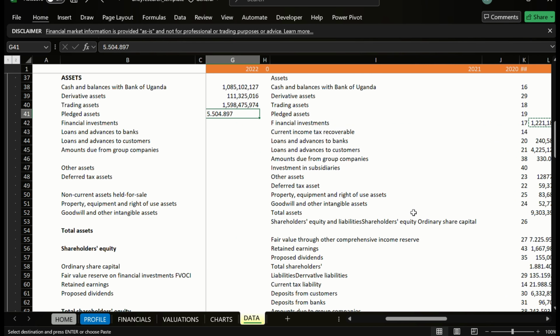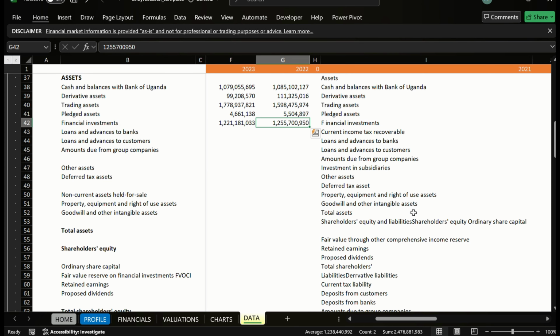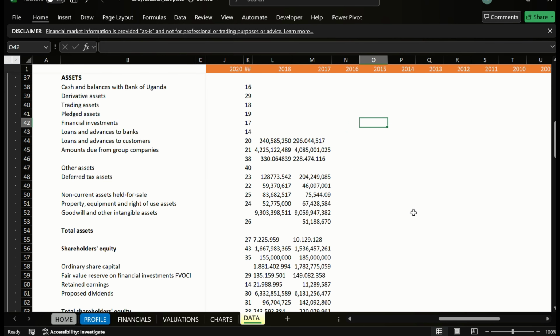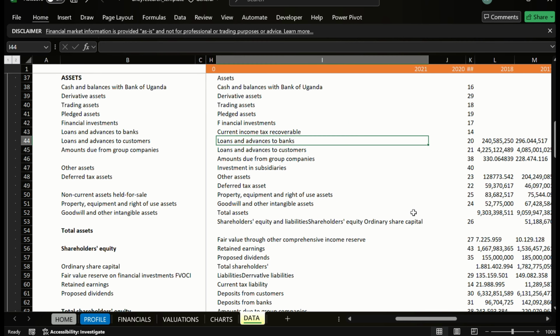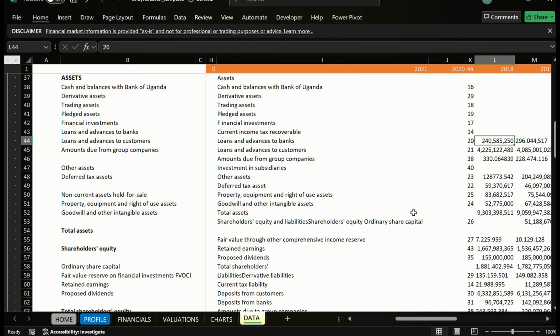Lines for those on advances, customers, amounts due.